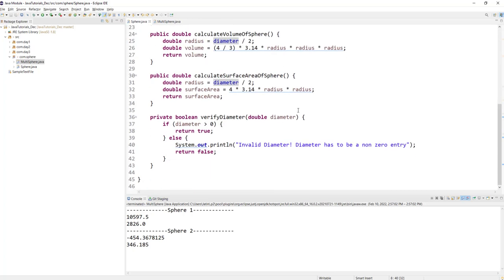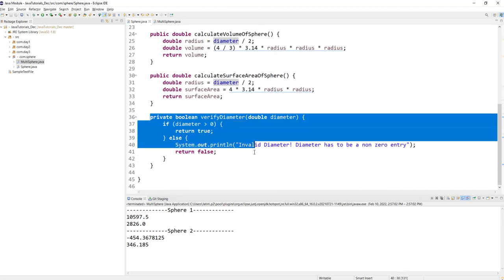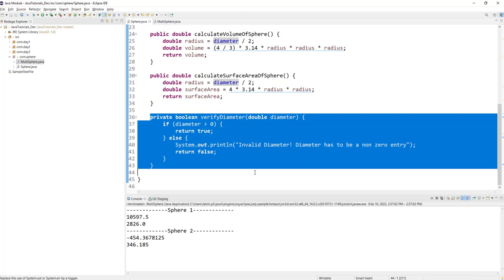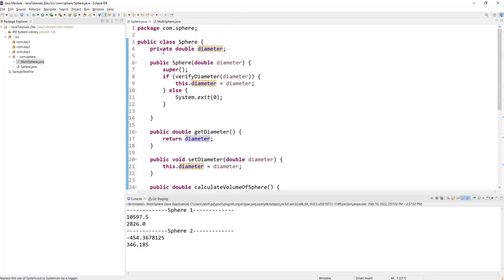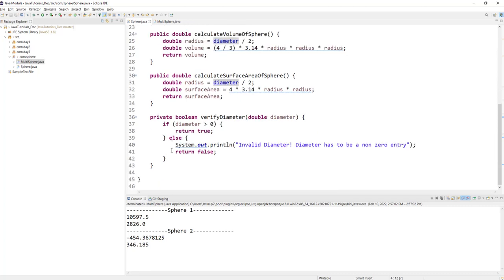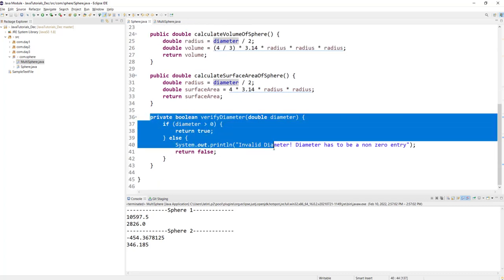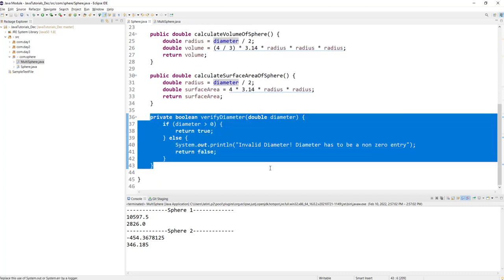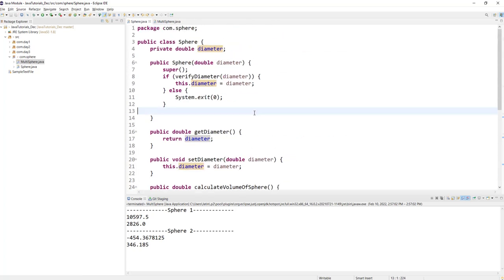A verification can be done, and that's why we have these verification methods. If you make the variable public, you cannot do that. So in the sphere class, I will have the getters and setters, the functionalities, as well as the validation if required. And now you have created a pretty good class.